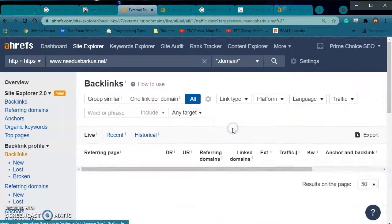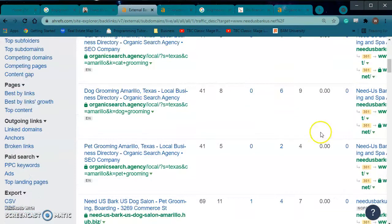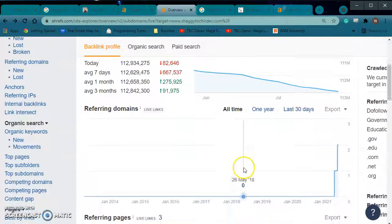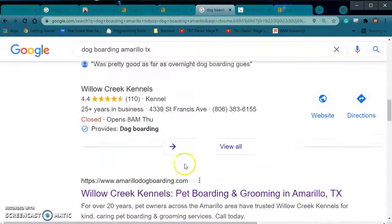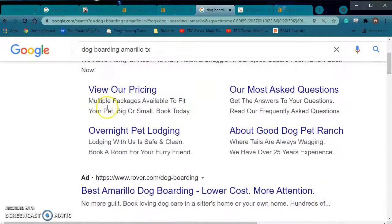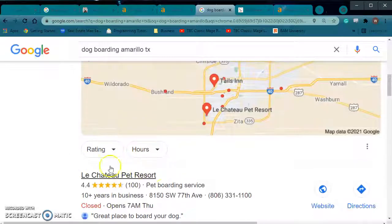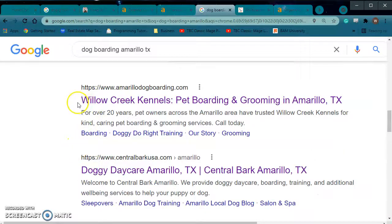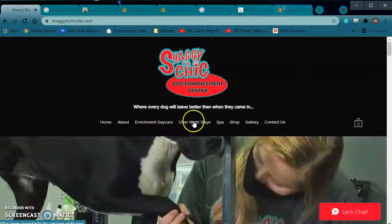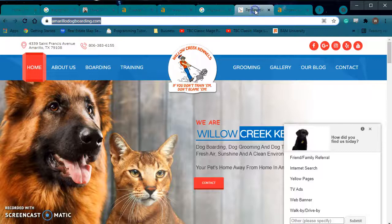If we look at your competitor, it looks like 79 and 13 but that's a no-follow — that basically means they're not providing any of their DR to yours, but you have that. Now let's go into another area. I noticed on your website you also have dog boarding, so that's kind of a bonus. These are what ads look like when you're doing a Google search — most people skip past these. La Chateau is a huge one, Willow Creek Kennels is a huge one. Based on your services it seems like you're interested in daycare and overnight stays, so I went ahead and searched that to give you some insight on how those websites look.